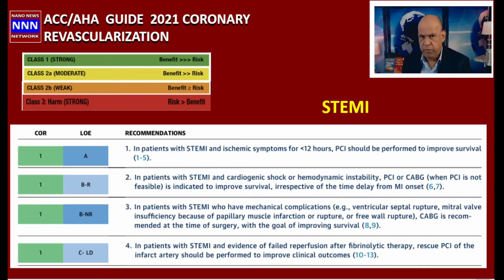Another class 1 indication, but this is limited data, in patients with STEMI and evidence of failed reperfusion with fibrinolytic therapy. So if we gave a fibrinolytic therapy, it initially opened up, then the artery closed up again, there are new symptoms, and what do we do? I guess it's a class 1 indication to go to the cath lab and see if we can reopen the artery and put a stent and reestablish the circulation.